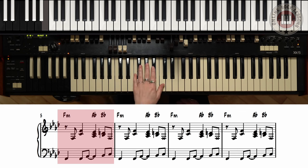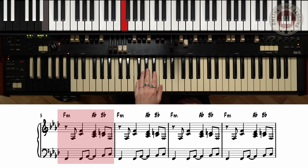Let's start with the left hand because the left hand is going to drive the whole riff. I'm only going to be using one manual, one keyboard for this tutorial just to make it easier. But if you want to have two manuals just like a vintage organ, you can — it's probably the best way because you can have different drawbar settings for your left hand. The left hand starts on F, F, Ab, Bb, and C.